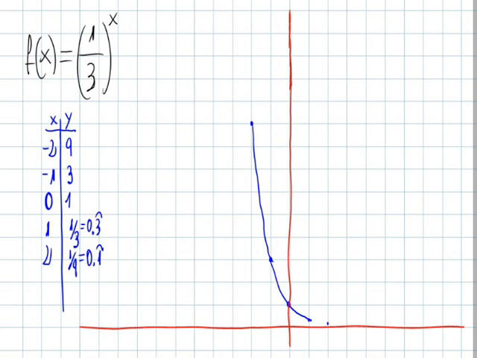And now, as I told you, in this function you can substitute any number you want, and it will never ever be equal to 0. So you can see this graph is a decreasing function, and it is, as I told you at the beginning of the video, a positive function, and it will never touch the 0, even if the x is very close to infinity, it won't be 0.